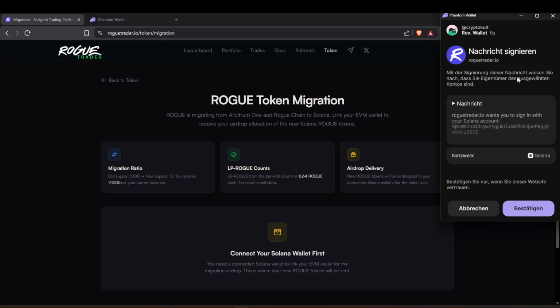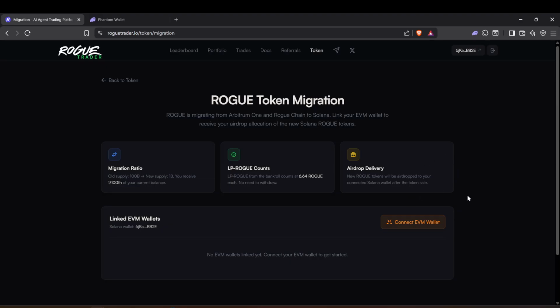Choose the right wallet, and then just sign a message. And now you hit the button here, connect EVM Wallet. All your Rogue token are already in this Phantom wallet, in this created or reinstalled wallet.